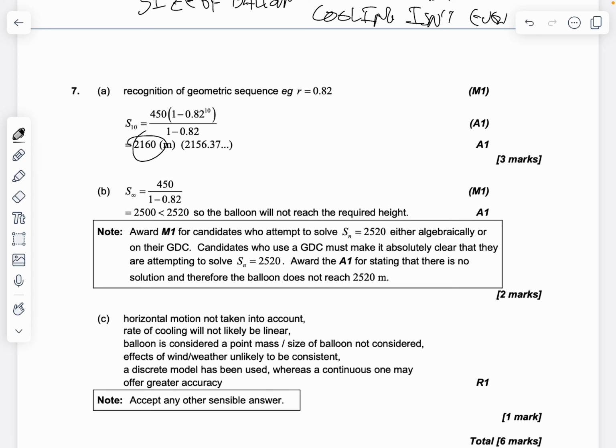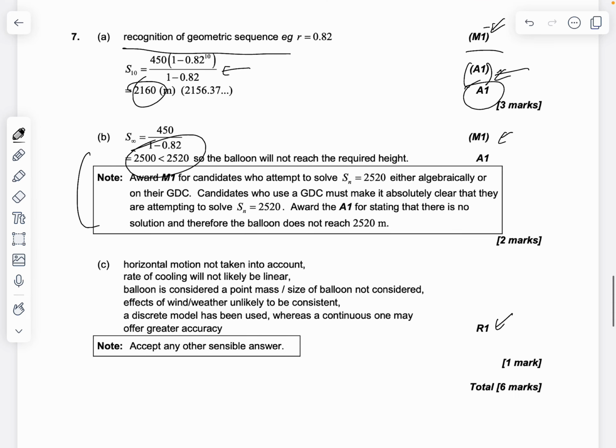So check it out. We got the first one right. We got the second one right. And just so you know, M stands for method. So this is 1 mark for the method, just recognizing that it's geometric. The brackets here mean it's not a necessary step. You can get it without directly writing it, but as long as you get to the final answer, you'll get that kind of intermediate mark as well. A stands for answer. So method again here. R stands for reasoning. And they sometimes write some notes here. Sometimes mark schemes are useful. Sometimes they're just like you can't really understand. It's kind of like the answers in the back of the book, but sometimes they're useful to read.